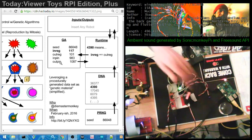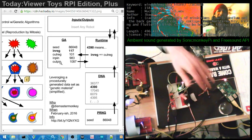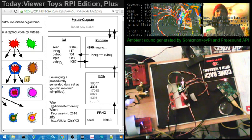So this one's job is to stimulate this passive infrared sensor, that's this white thing, which has been half masked off with black tape to make it difficult to stimulate. And it has only this servo to do so. And you would think it would just spin the whole time to stimulate the passive infrared sensor, but actually there's a penalty, or rather a cost, for using the servo. So a smart solution would spin it as little as possible. And actually I've gotten down to a pretty good job of that.